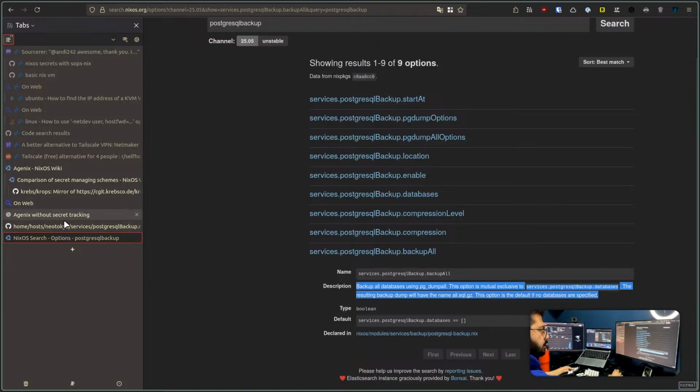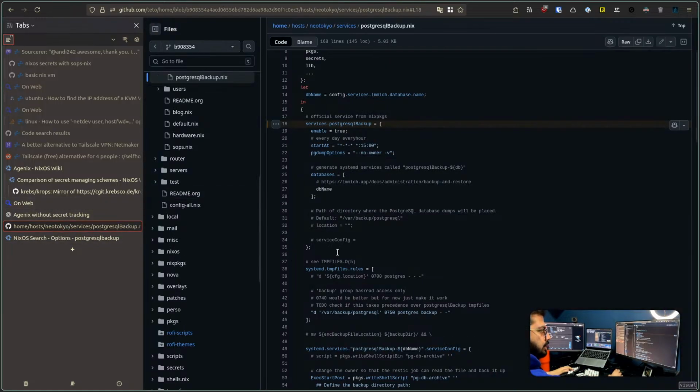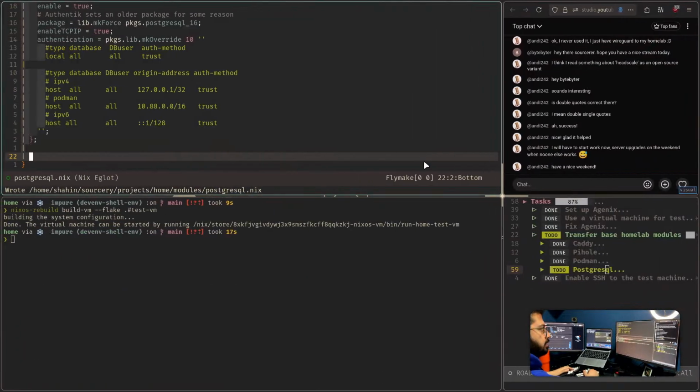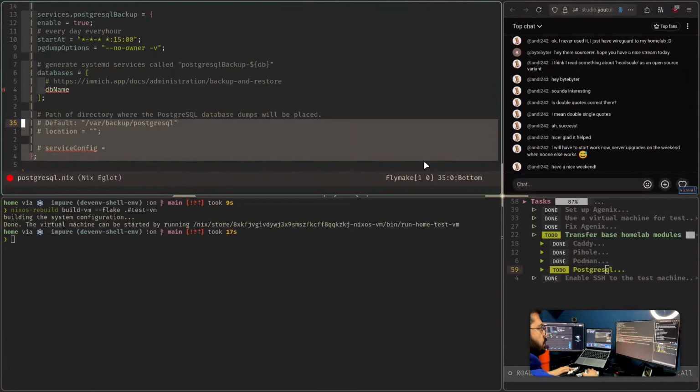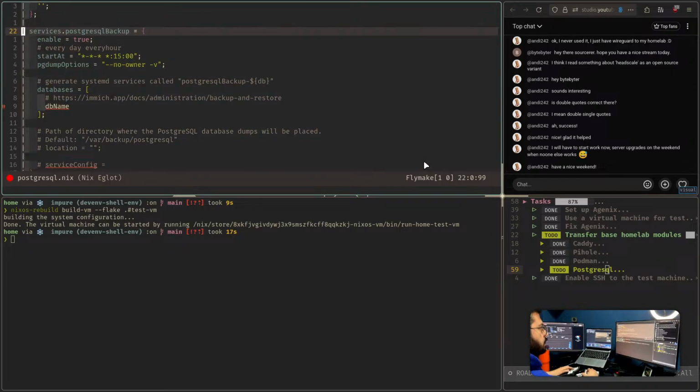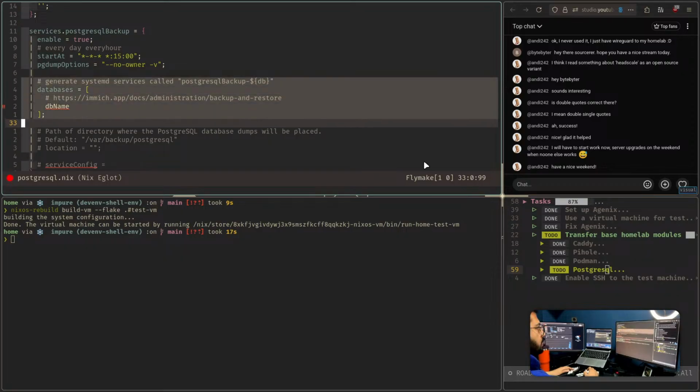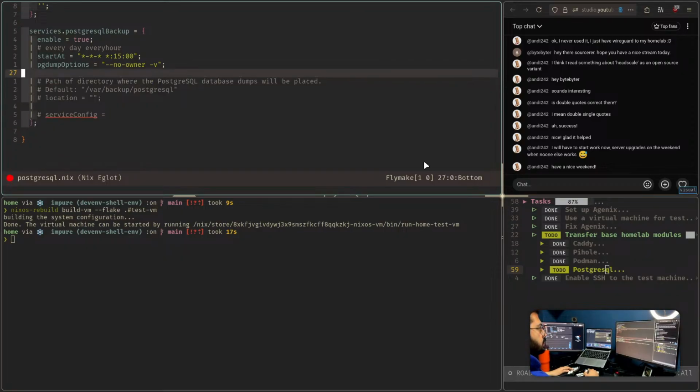So let's snap this configuration here. Remove this. Pass var backup location is fine.